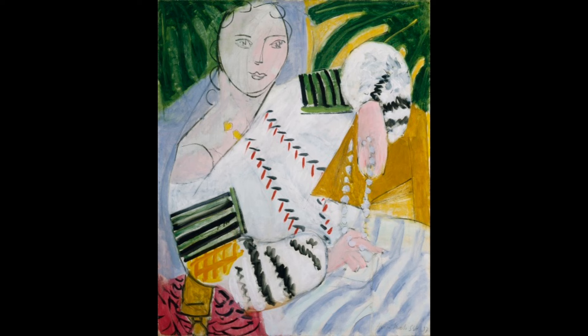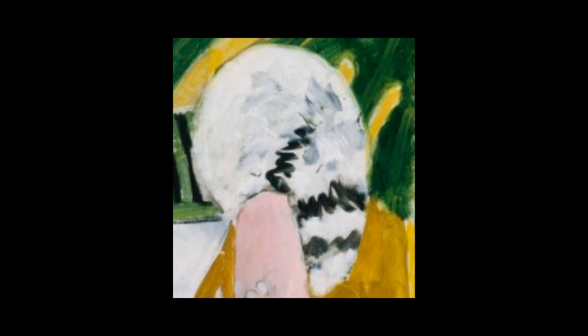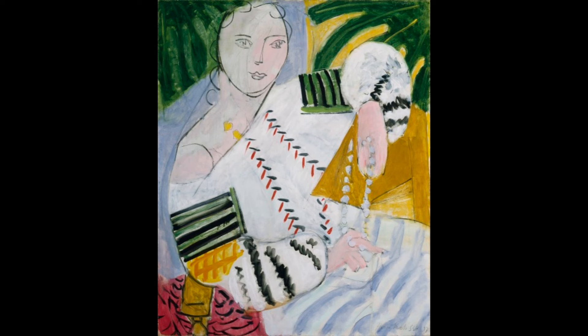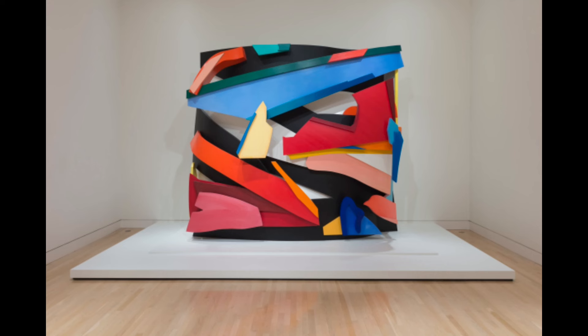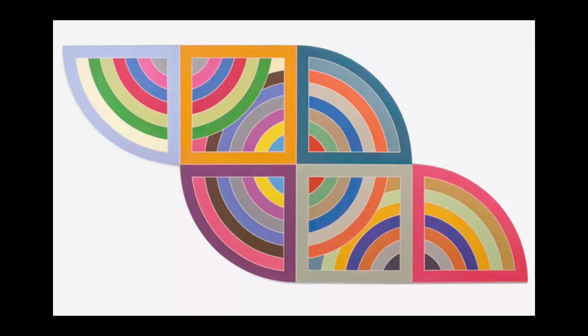Unlike most artists before him, Matisse saw the surface of the canvas for its materiality. He didn't mask streaks of paint or underdrawings. In many ways, the unfinished quality of this work serves to make it feel even more playful and spontaneous. This approach would go on to influence countless artists — nearly every art movement in the 20th century owes some credit to Matisse, from abstract expressionism to minimalism and even to pop art.